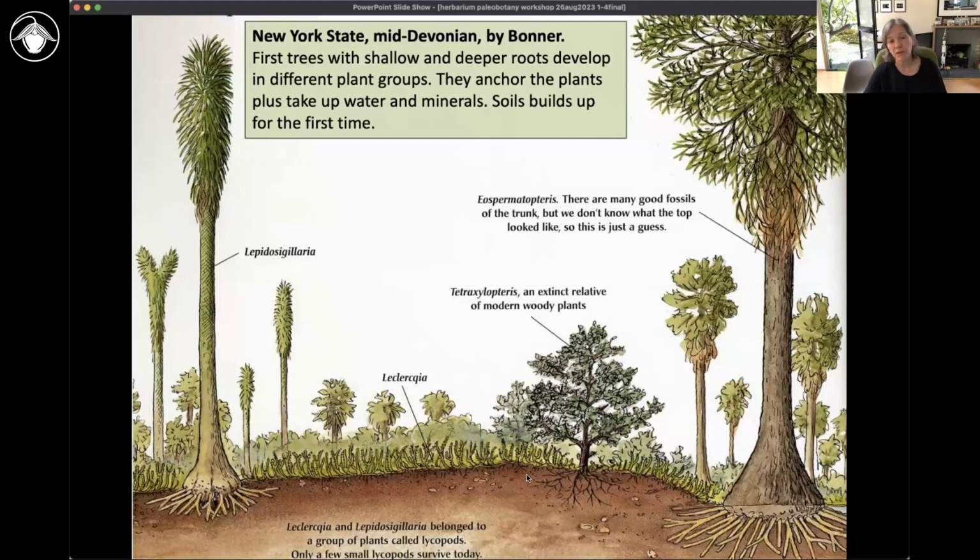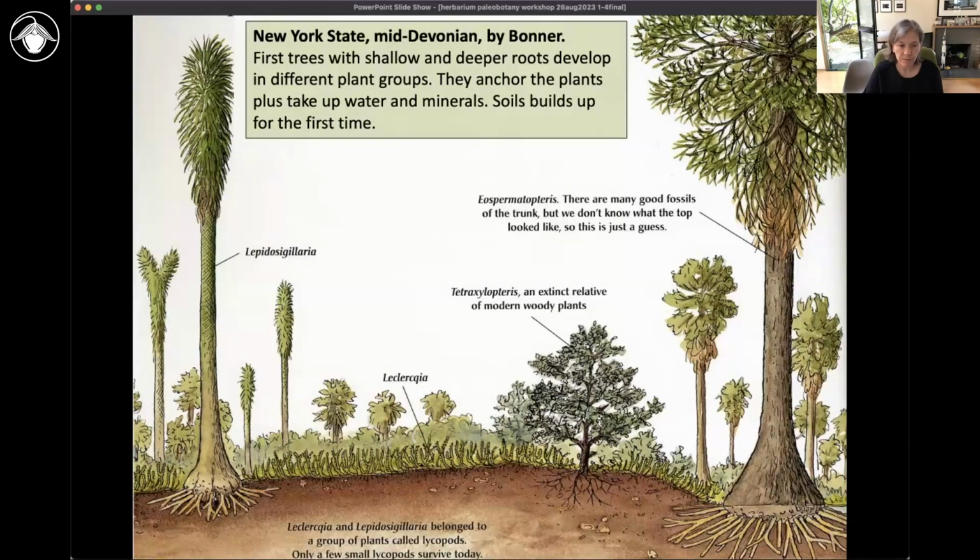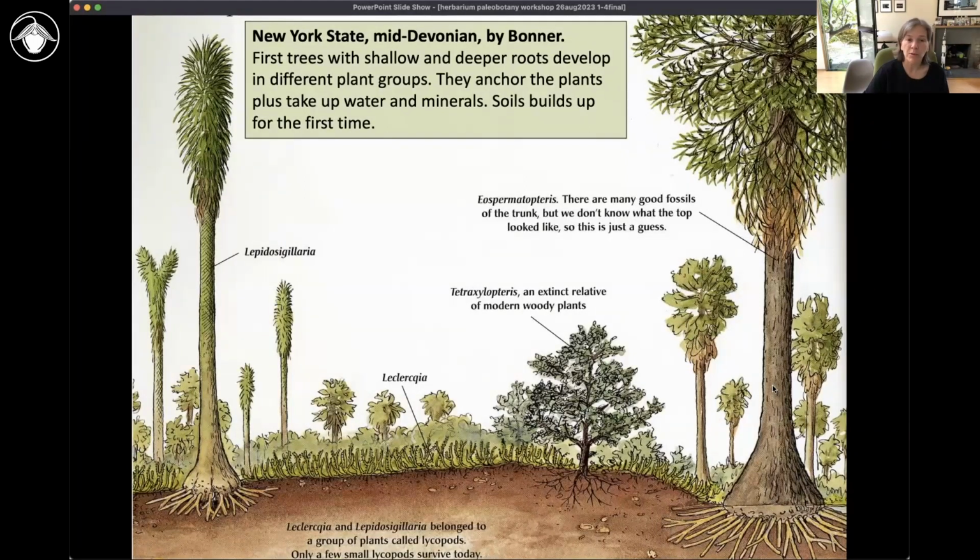But we see other groups of plants appear as well. Some of those plants are relatives to the ferns and the horsetails. One of them that is relatively famous, and that was the tallest tree from that time interval, is the Gilboa tree. Here it says Eospermatopteryx, that is the Latin name. When this reconstruction was made, they actually did not know what the top of the tree looked like because it wasn't found yet. And the bases of the trees, which are kind of odd actually, were relatively well known.